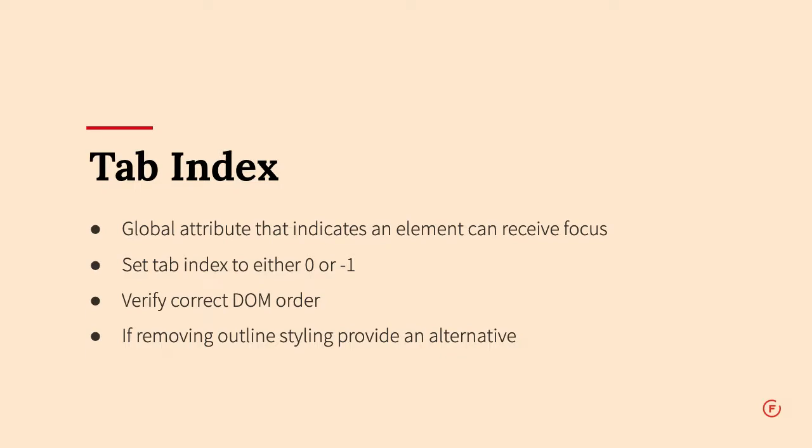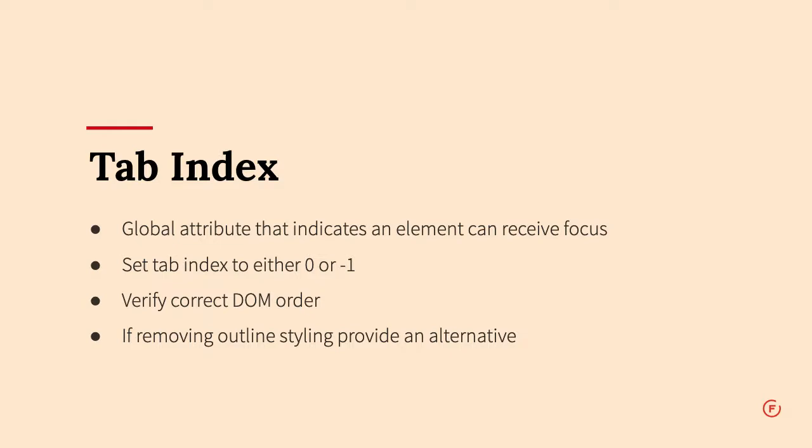Do not use a number greater than 1, because then you're basically setting the order of the tabbing. Your elements could change, or you could add new elements, but that's not going to change what's going to happen in the DOM when the user tabs through. So you want to make sure that you just leave the normal flow of the tabbing as is by using either 0 or -1. Another thing, when you're laying things out, if you're using grid or flexbox, changing the order of something for visual presentation does not change its tab order. So if you were to move an item to the end, but then you use flexbox to move it to the first one, it's still going to go in that same order.